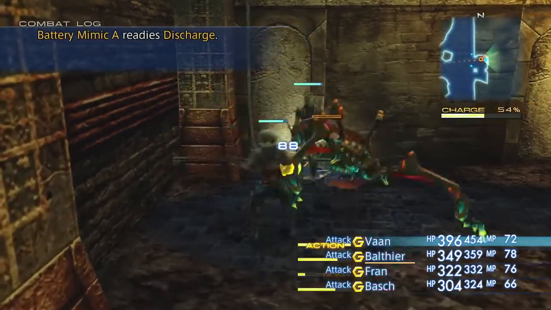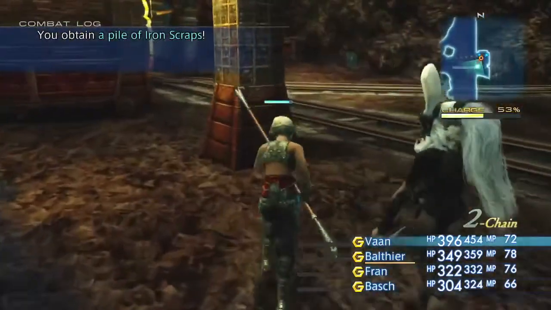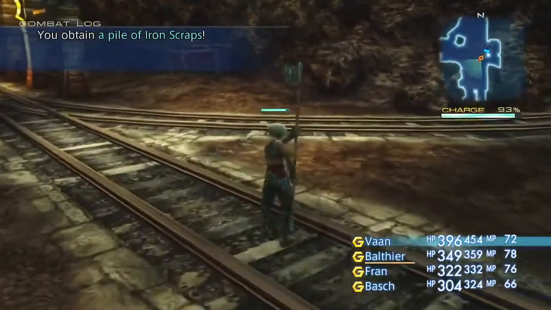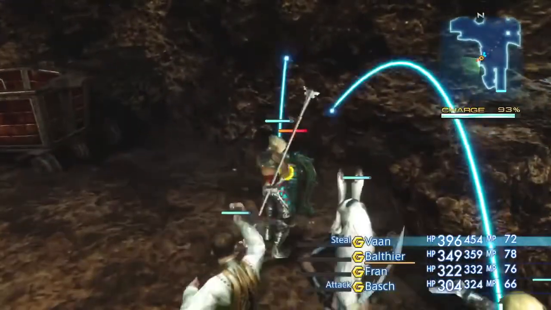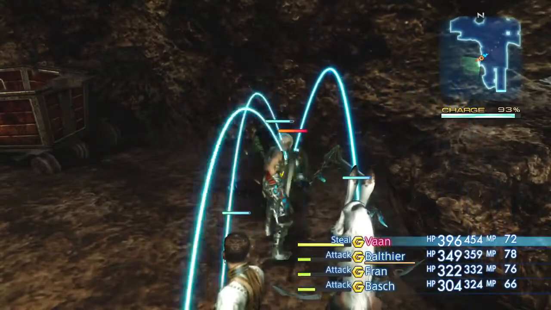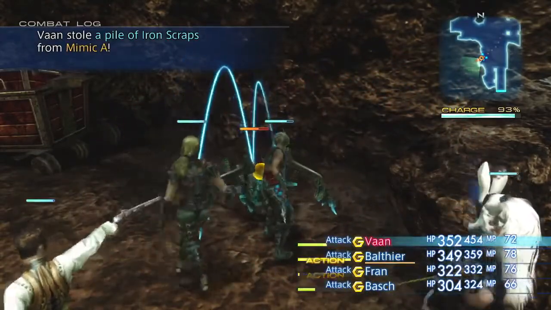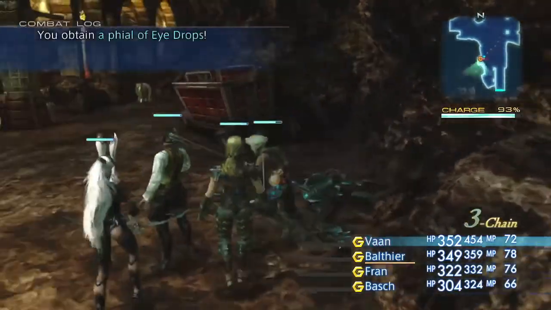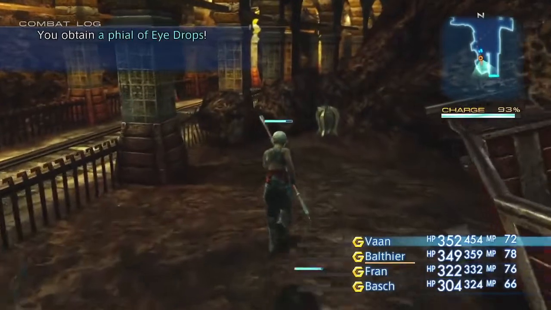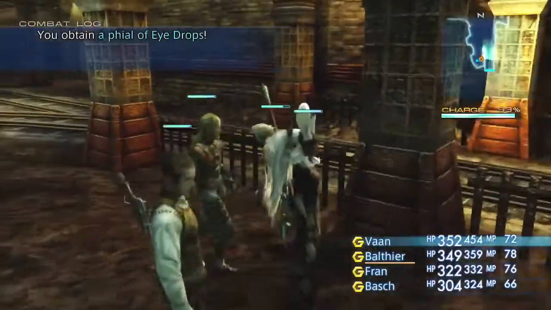Alright, let's just off this thing. Good work, Basch. I'm so glad you were allowed to use a sword now. And put on some clothes. I don't understand why it would try to use Leech as its first attack. I mean, whatever. It's not like you really lost anything at first.